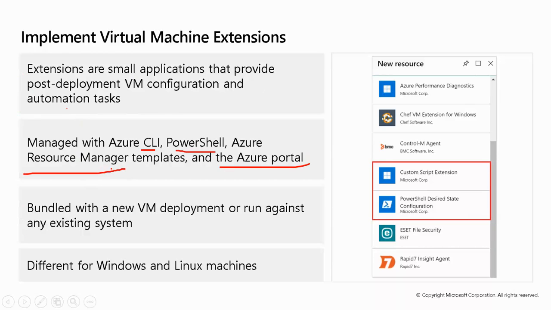If you are working, for example, with Microsoft Teams, and you install Microsoft Teams in your computer, and then when you open your bar, you will see that Microsoft Teams is working. It's there, right? It used to happen with Skype and with some apps that we install in our computer. They just run at startup. That's an extension, right? We created it to have an automation task when the virtual machine is deployed.